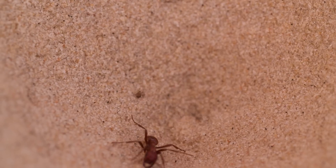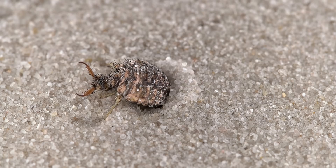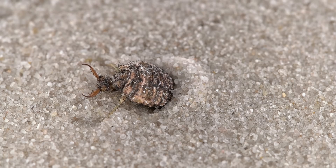This hunting strategy is so brutal that it's inspired several science fiction monsters, like the sarlaccs from Star Wars and the graboids from Tremors. But it isn't all brute force — antlions have to look for the perfect place to set their traps. While doing this, they walk erratically, leaving trail marks on the sand. These are common in drier areas and have earned them the nickname doodlebugs.